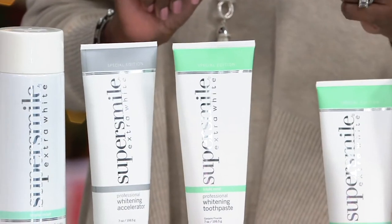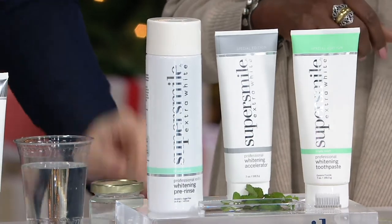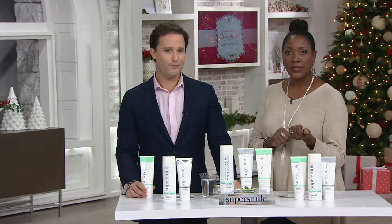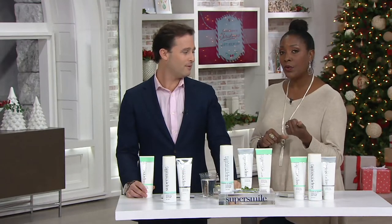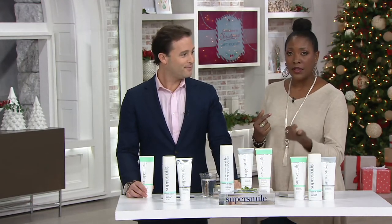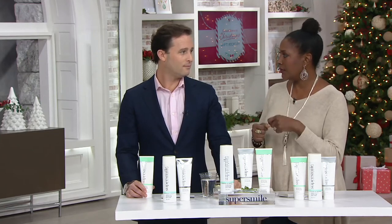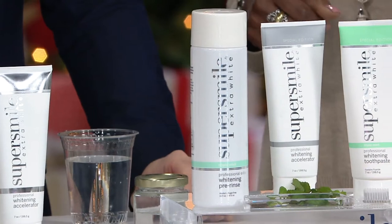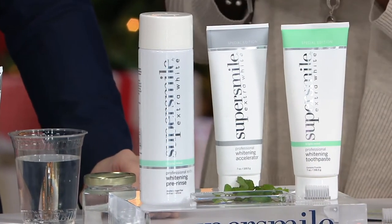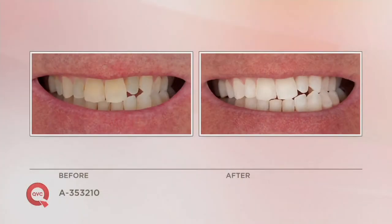This is the triple mint flavor, which is really refreshing — a new flavor for the Extra White line. Everyone wants that strong boost of mint, and that's what you're getting in both the pre-rinse and the toothpaste. If you're already using the system, we'd love to hear from you — call us at 1-800-395-1601. The value is huge: your choices are to continue with the drugstore version that can cause sensitivity, go to the dentist's office and pay hundreds of dollars, or get it here today for $49.96.